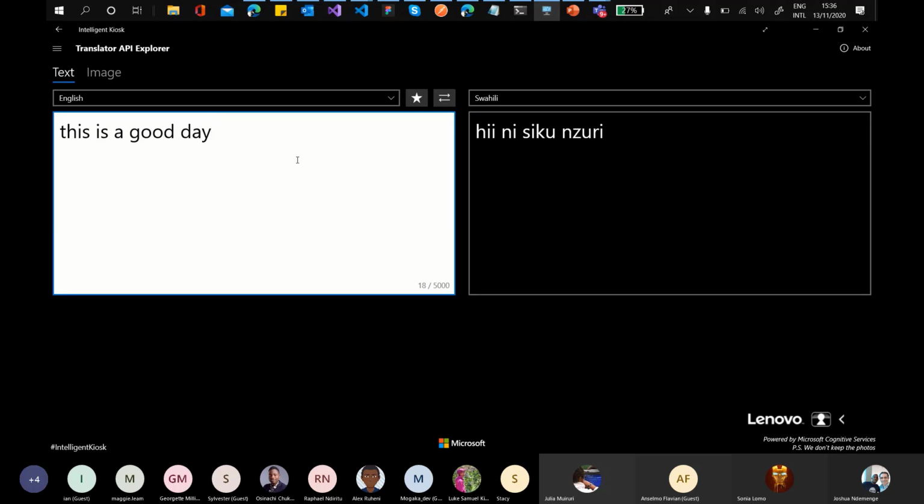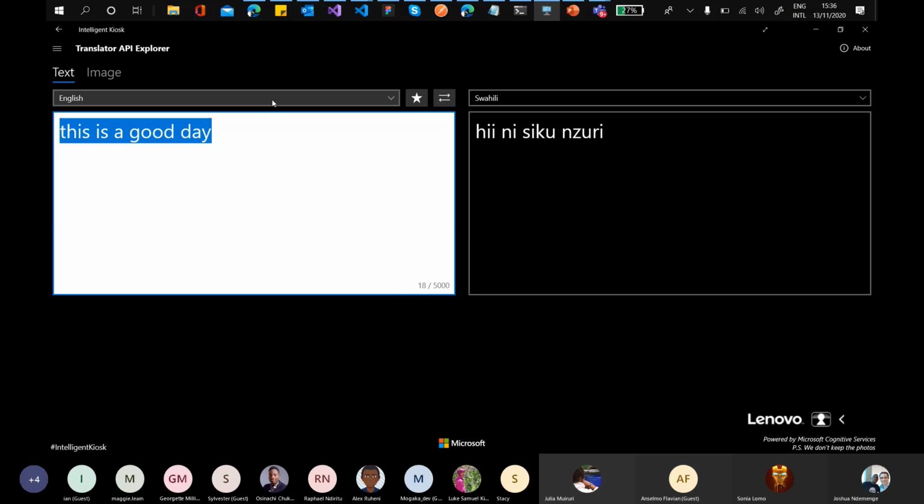So yeah, it automatically does translation in real time. If you want to implement a translation feature in your application, then this is an endpoint which you can easily consume in near real time.